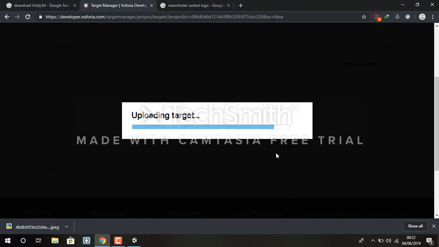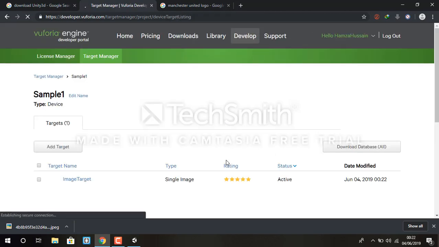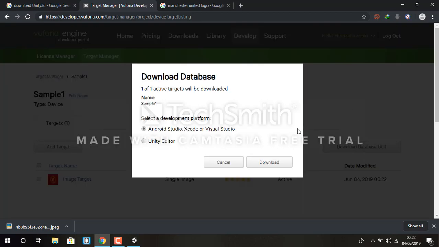By clicking on that, it will generate a database for the image that you are using for your marker. Here is the rating. You can check the rating of the image. If it's 5, then it's good, and if it's less than 5, there are no issues, but it should be good if it's 4 or 5. Now download the database.